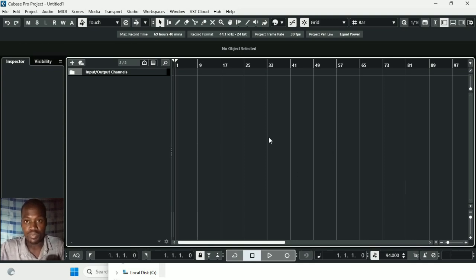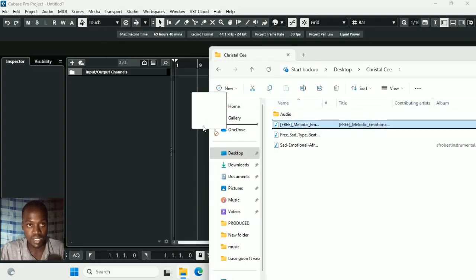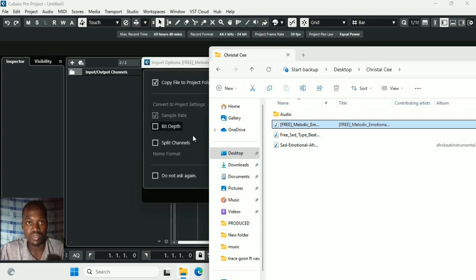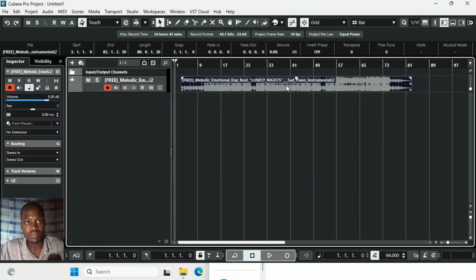So the next thing you want to do is to create tracks. You can first create tracks, or you can import the beat. So let's start by importing the beat. We take the beat that we know, the project's beat, we drag and drop into the project. So this means the tempo that we've locked here is synchronized. The beat is synchronized to the tempo of the beat that came with your artist.